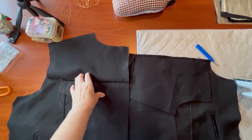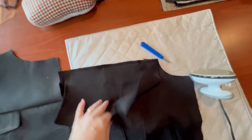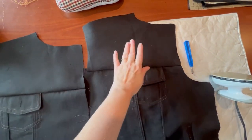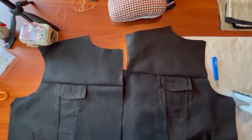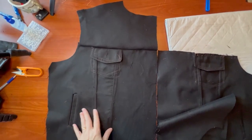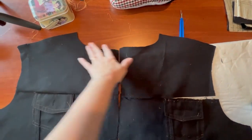Let's just pause for a mistake I made. I got this side right? So that looks great. It's supposed to go, there's the arm, there's the neck. I sewed this side together thinking I had it the right way. But wait a sec, there's the neck, and this is wrong. I actually think I might have to cut this piece again. So learn with me, right? So this is what I should have done in the first place to figure out which direction, because I always get this wrong. So this one is correct. And then all I should have done is taken this piece, the other one, and be like, oh, okay, well, that makes a neck, right?